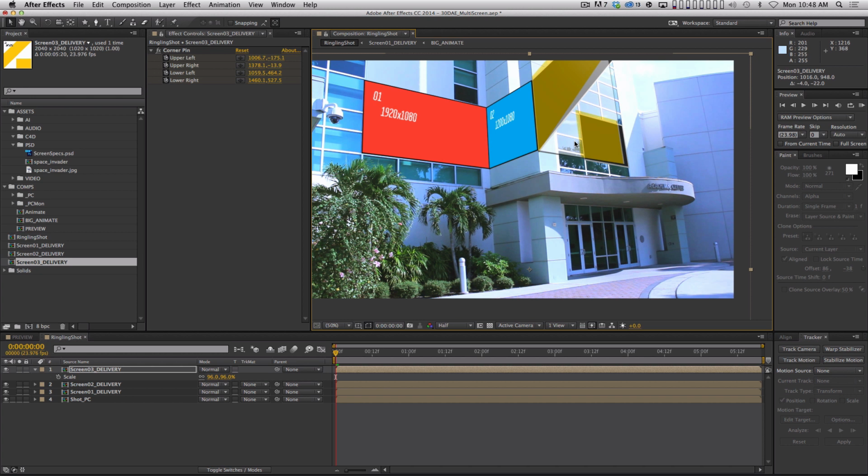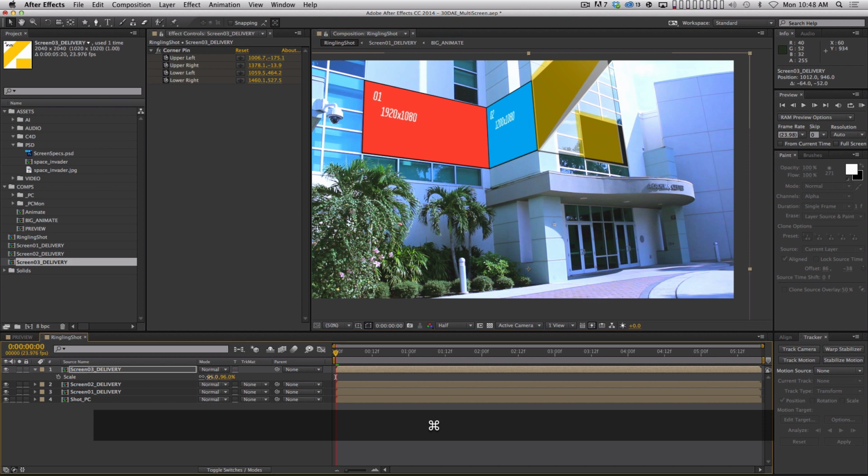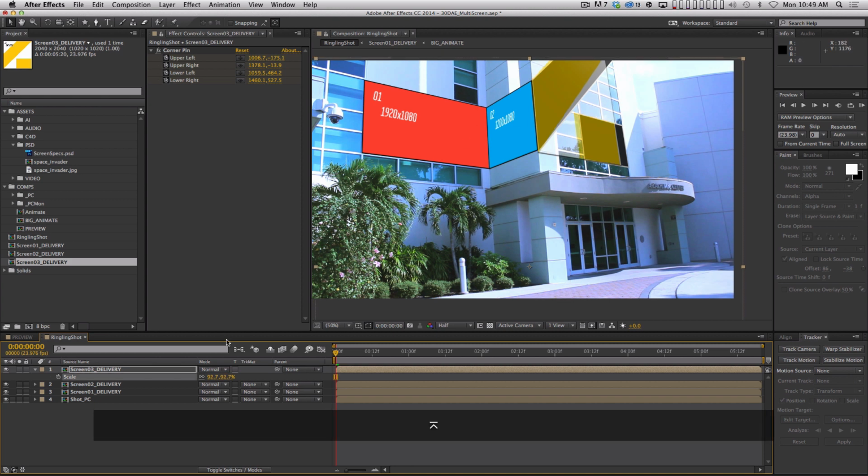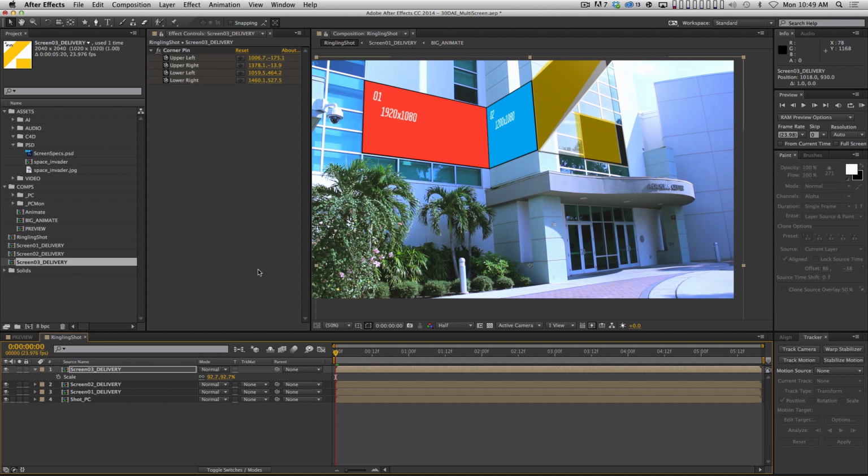All right. And if you look at this edge here, where the yellow part of the design sort of starts to come up, it still looks too big, too tall. So I'm just going to scale it down a little bit more. Okay, and starting to feel a little bit closer. Let me nudge it down just a little bit more. Okay, and now I'm going to adjust the corner pin a little bit.